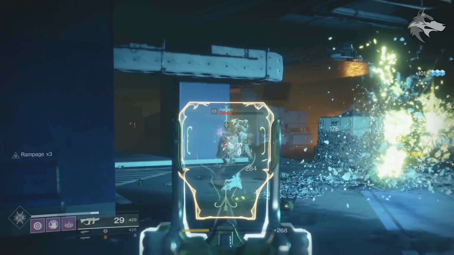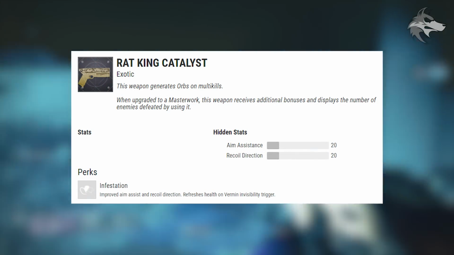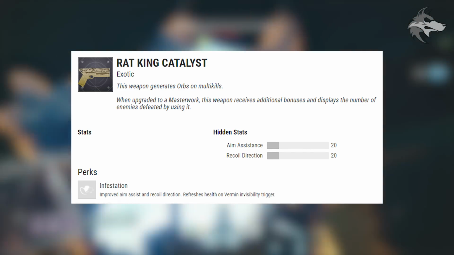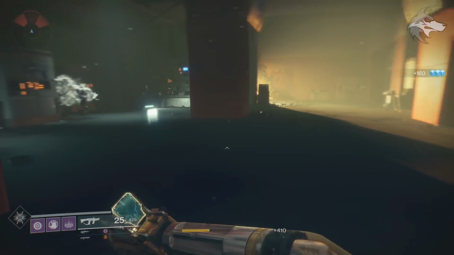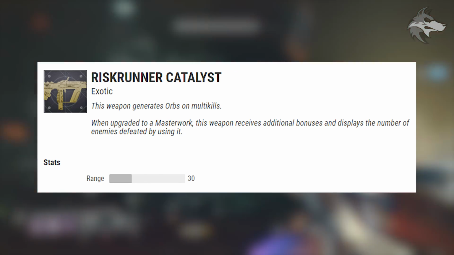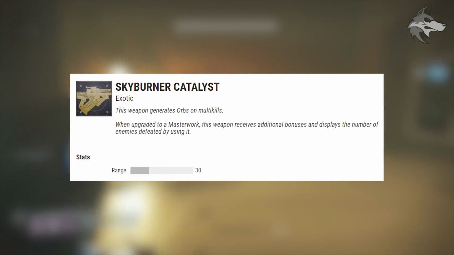The Rat King Catalyst is going to give it plus 20 aim assist and plus 20 recoil direction, but on top of this it will have the perk Infestation, improved aim assist and recoil direction, refreshes health on Vermin Invisibility Trigger. So when the other perks for Rat King are active, it will grant you health. The Risk Runner gets a glorious range boost of plus 30 points, and then we have the Catalyst for the Skyburner. This grants another plus 30 points to the range.